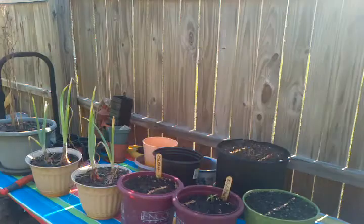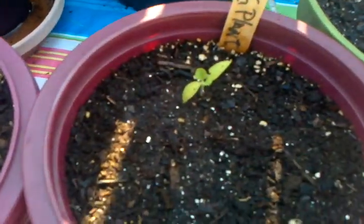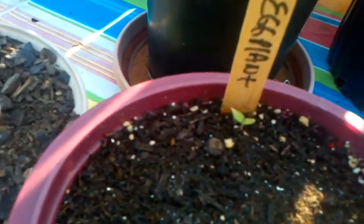Not having any luck with my eggplant seeds. I planted a bunch of them in here, but only one came up right there, and it's not looking real good. I got one right there.